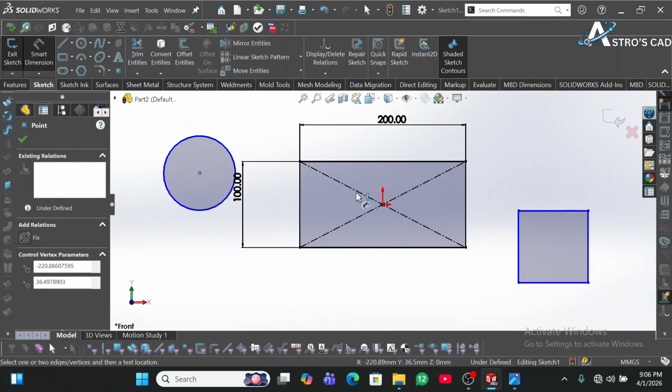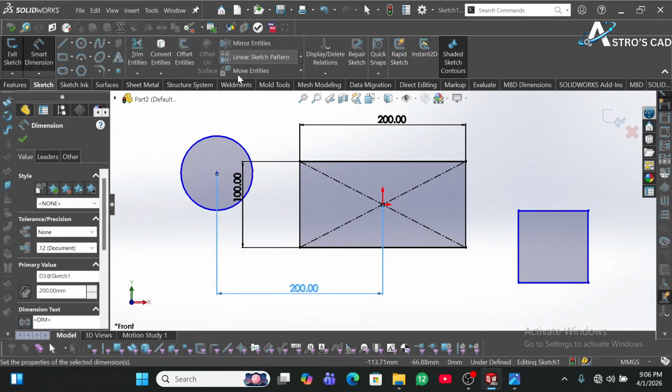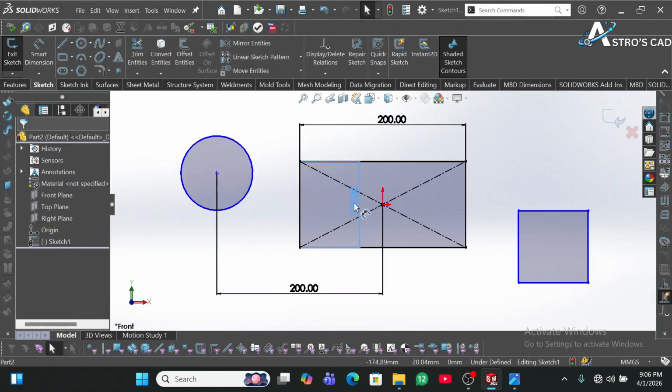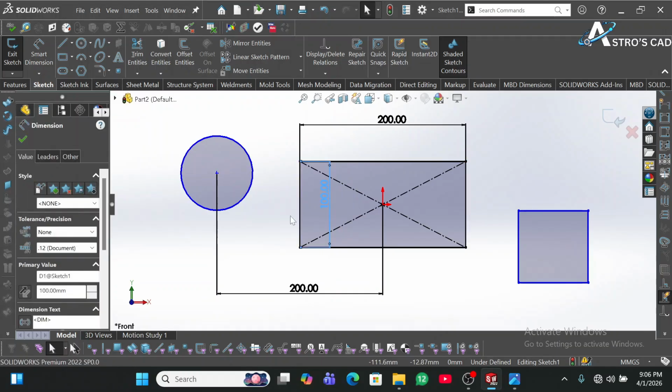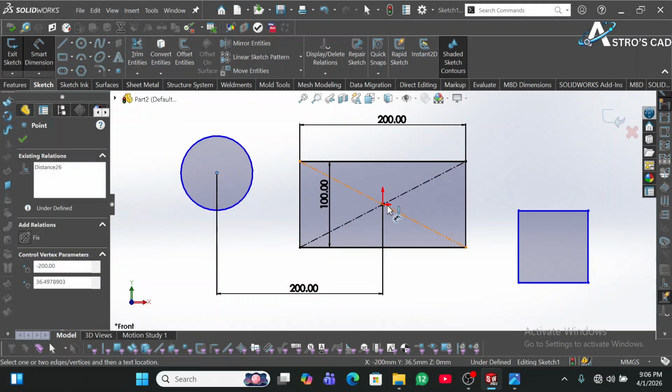So let's pick the center point of the circle and the center point of this rectangle, and we'll make it 200 millimeters apart. Okay, you can drag this inside here to make space for this. Then we could make from this point to the center point again as the distance between it.